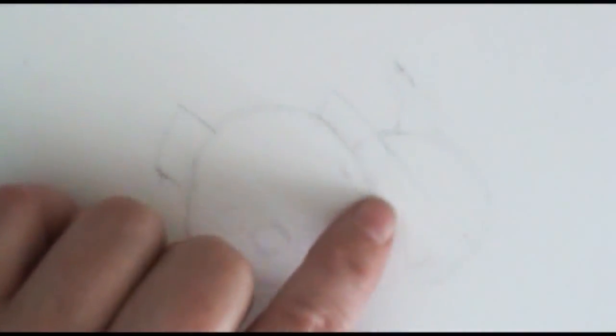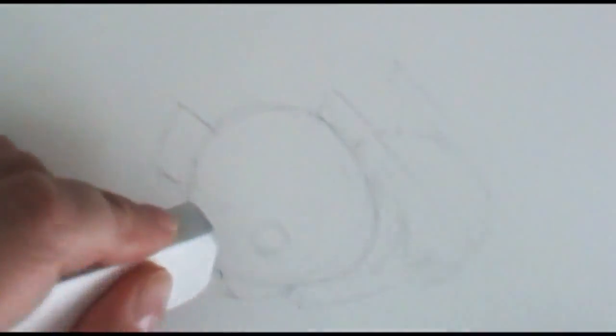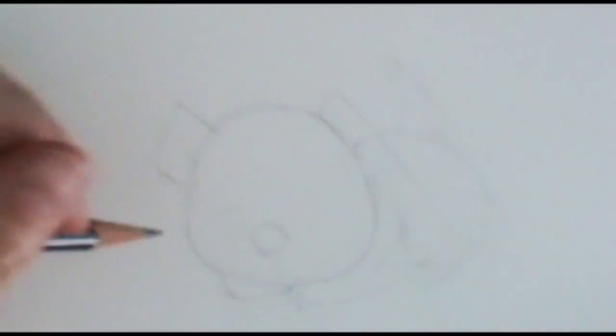If you're pushing so hard that there's an impression on your paper, like you could actually run your fingers across and feel the indented pencil line on your paper, you're pushing too hard. Hold your pencil gently, softly, and it just might take some time running your pencil across the paper to teach yourself not to push hard. But you want to be able to erase. So you can have your guidelines, but they're not your finished lines.